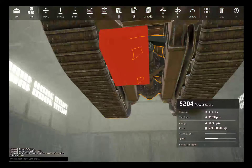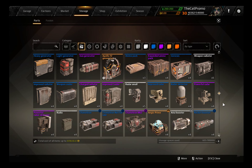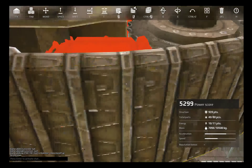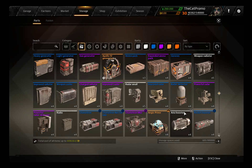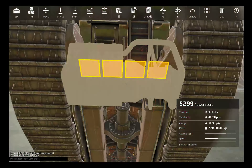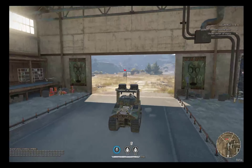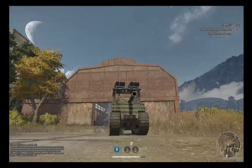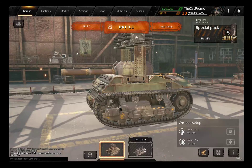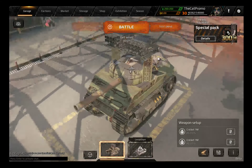If I want to add anything else, I've still got one energy point left. Weapon wise, we could only spawn a spear or a value weapon, so I'm going to do that. Check for modules — maybe an ammo pack while we're at it. We've still got some space right here. I could mount a radio detector enemy, but there's our side matters of course, so that won't work. Engines won't fit probably — oh, a light engine would fit. Light engine fits, but that's it. Let's see how that affects acceleration. It's not really different, so that's not worth the power score. Let's just add another ammo pack. And of course, take it to battle.